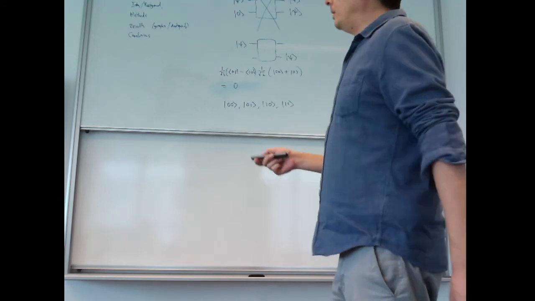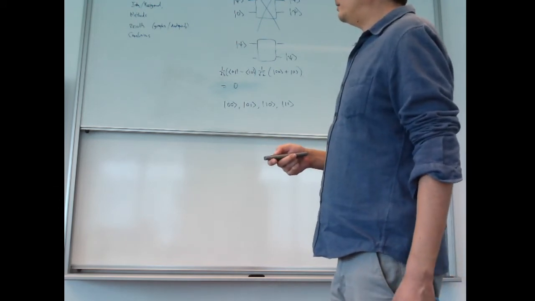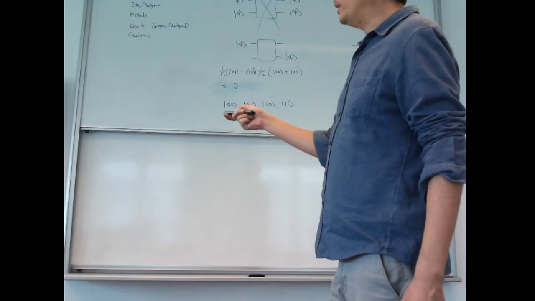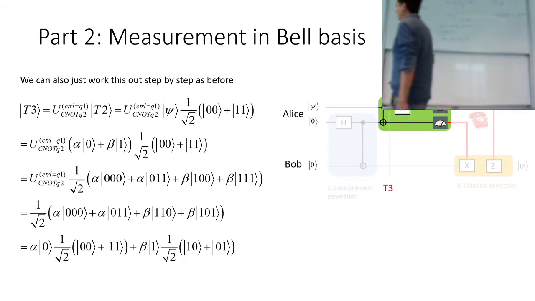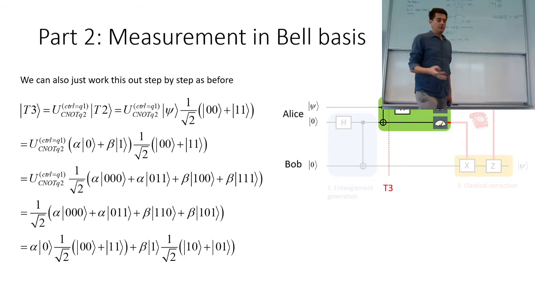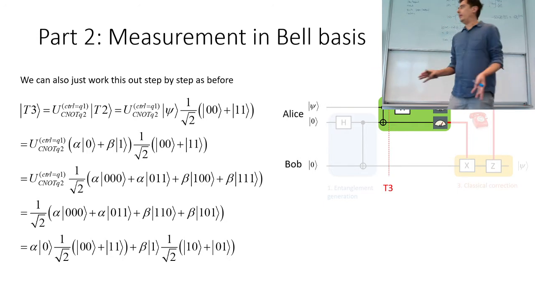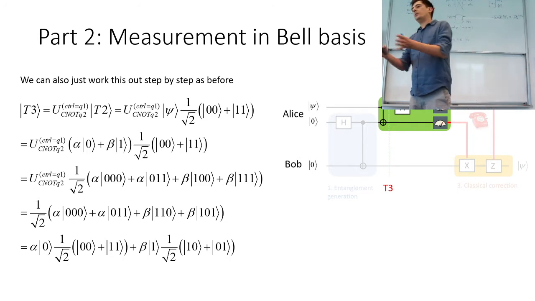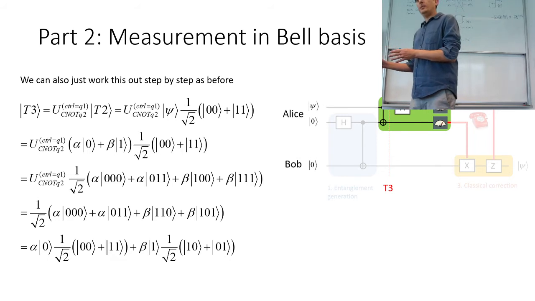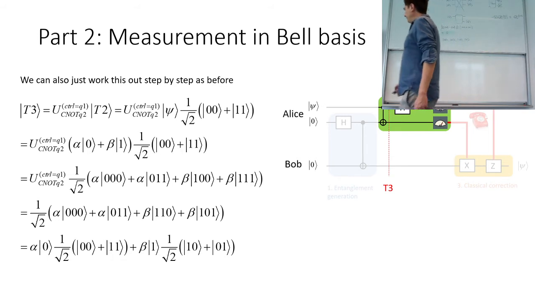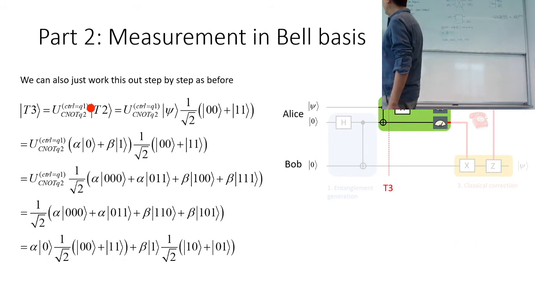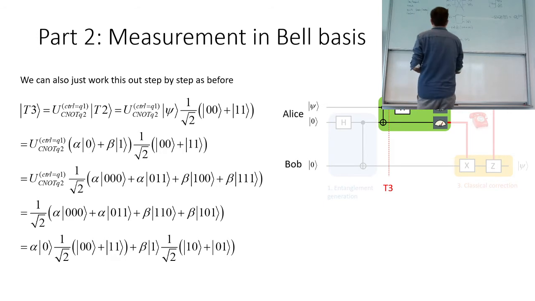Okay, so that's basically what that green block does. But you can think of it like that, or you can simply think of it as, okay, let's just progress through the circuit, just applying these gates. That's also equally valid. So here, what we've got, this looks very messy, but we had our state after step 2.